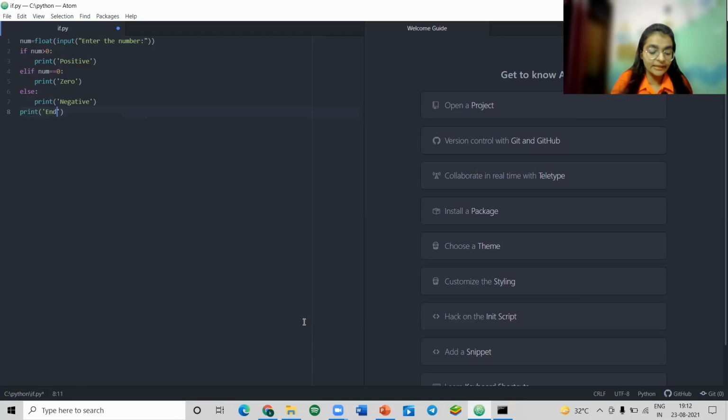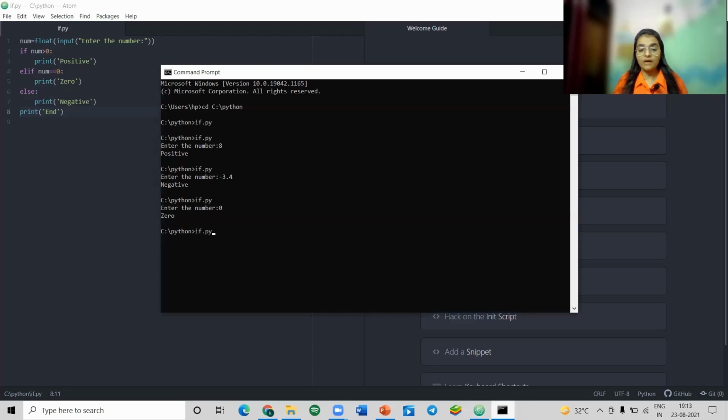Now, let us talk about the next case. Suppose that after all this code, I add print end at the end of my Python code. What I am trying to show is that irrespective of any path chosen by the Python compiler, the end will be printed at the output of every program, right? Whatever number the user adds, whether positive, 0, or negative, the end will be printed in all three cases.